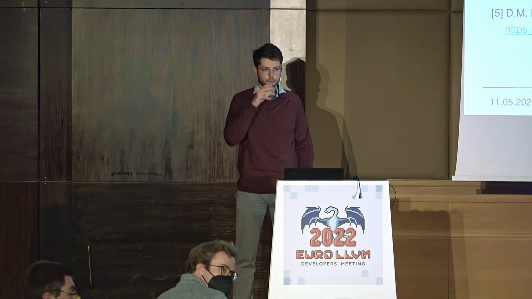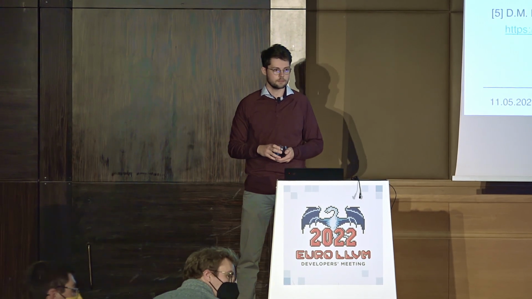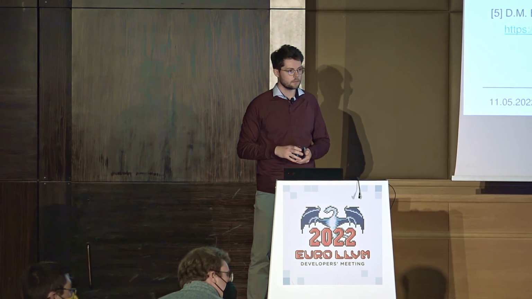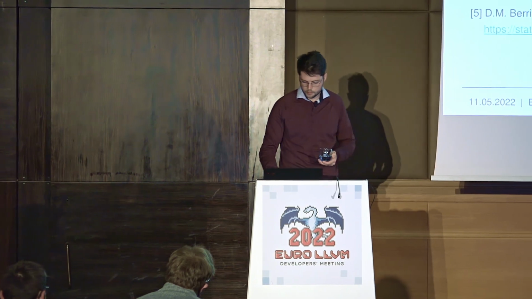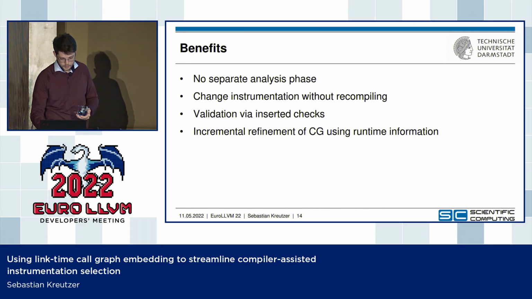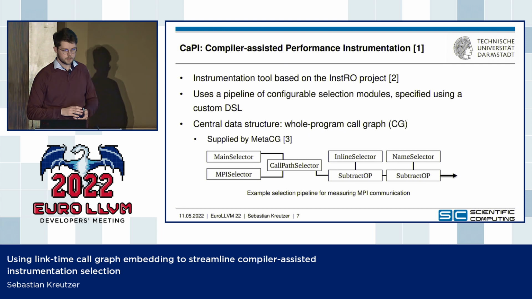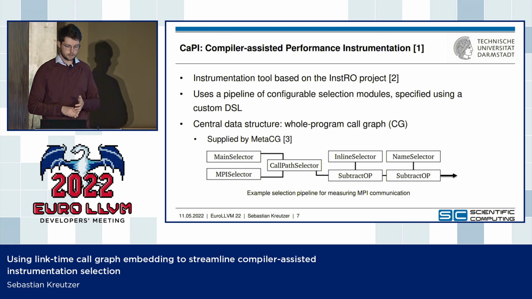Thank you. Any other questions? I have one. You mentioned selection criteria once loaded to select, is that where to put the instrumentation or what instrumentation to activate? Do you have any examples of what selection criteria might be chosen? So one of the examples is what we're using for OpenFOAM oftentimes, at least part of it, the MPI selector. Most of the time the call path that you're interested in also uses MPI. So you're trying to instrument those. And here we take just all functions that call MPI and then select the whole call path up to the main function. That might be a criterion here.